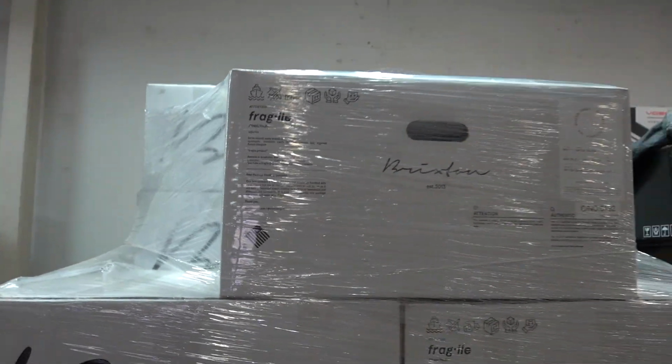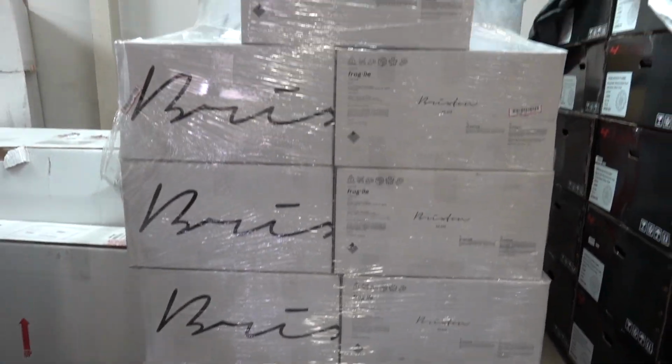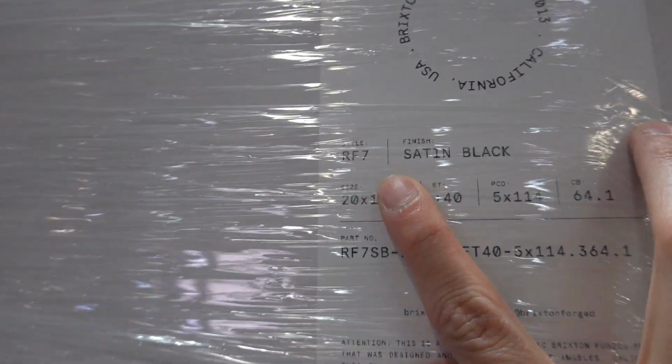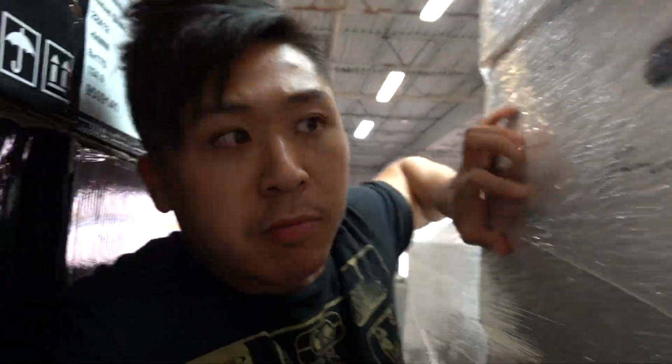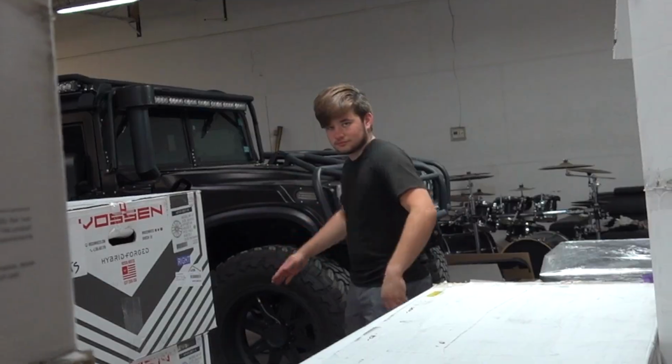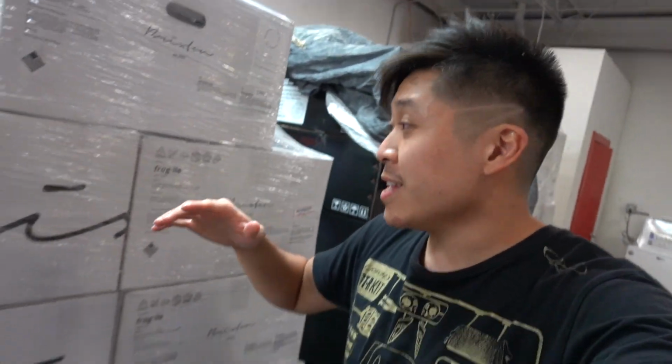Guys, we got in a load of Brixton wheels here. All Tesla fitment, guys. So we have 3s, S's, and even X's. RF7 in satin black. Let me see what else we got here. R7 in satin anthracite. We have 20s, 22s, so we got a bunch. So if you have a Tesla and you want wheels, hit us up. We're also gonna be doing deals on these. So if you want a set, now's the time.